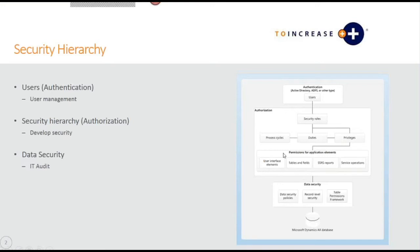User interface elements, also called entry points or menu items, it comes with a variation of names, but that is also the area that covers the license. And actually, every single menu item in AX comes with two sets of licenses. So this means you have view license and maintain license. And you don't really have a lot of areas in AX where you can see this. So it can be very difficult to actually figure this information out. And then we have some tools in regards to tables and fields where we will enable you to very easily delimit access to these fields, for instance. And I'm going to show you that during the demo.